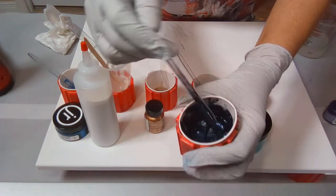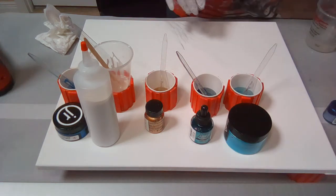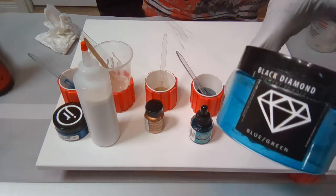So this is the one. So we got this one. Let me move it out of the way. And we have this one from Black Diamond as well, blue green. That one.